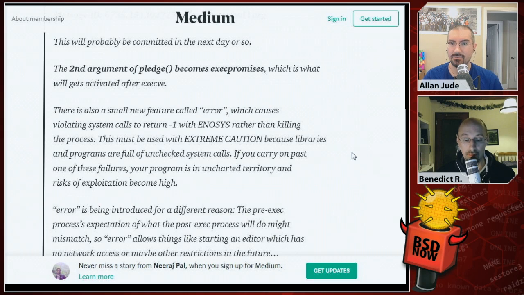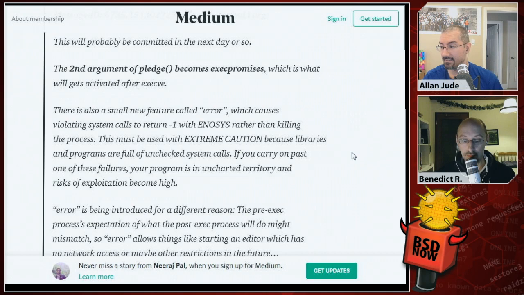Because the way pledge works is generally a program needs some administrative authority at the beginning, otherwise it's not a privileged program, right? But generally it can do what it needs the privileges for quickly at the beginning, and then after that, it enters its main loop where it's just reading and writing data to the screen or whatever, and doesn't need the privileges anymore. So pledge works by doing the dangerous stuff, then making the pledge and locking yourself in this little sandbox so that you can't break anything. And this reduces the attack surface because generally exploits in the program come by the input you're reading from the user. And if you've given up all your admin privileges already, you don't have this problem.